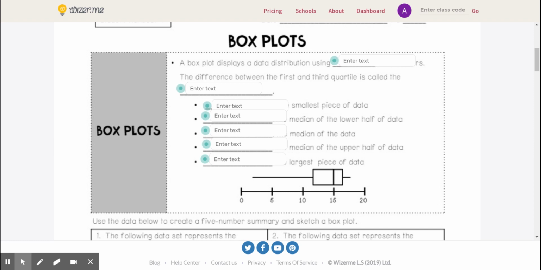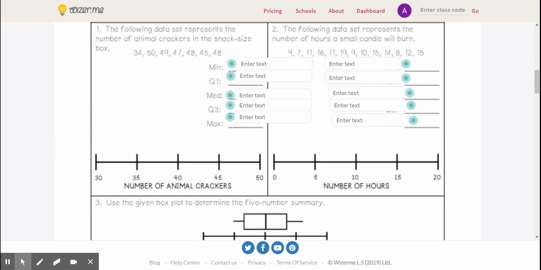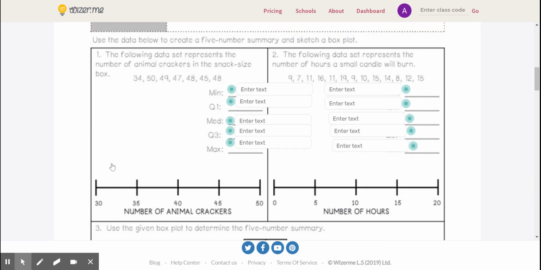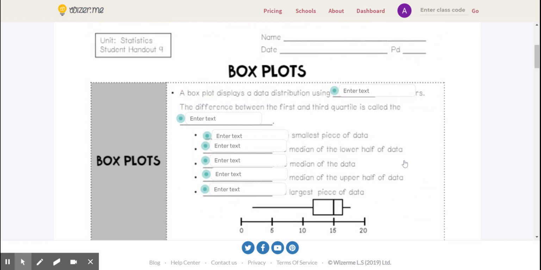But for my virtual students, you may have to split your screen or watch this video first and then go to the Wiser Me page in order to fill this out. So the first 2 pages are just note pages and they have to be filled out. Do not think just because they're notes in practice that they do not. One thing about the Wiser Me is that it's not going to let you actually make your box plot on the graph below. I still haven't figured out how to have that drawing tool where we can make our box plots, but we'll figure it out.